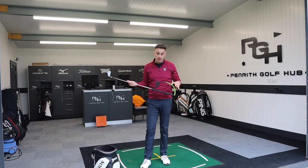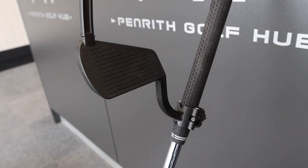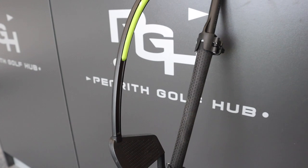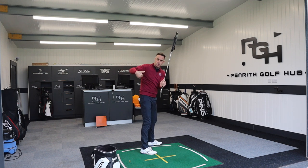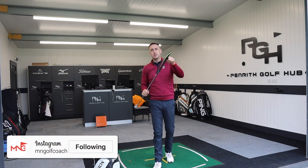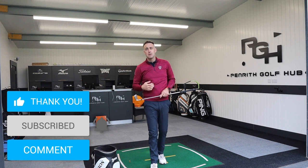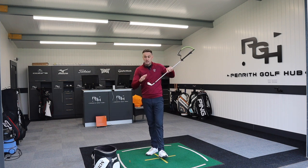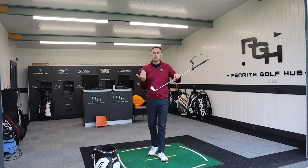There we go — the Hanger training aid. I think that's a really good trainer. I've used it with a few of my pupils and it really gets a good understanding of that clubface position. Not only that, it helps get your swing a little bit more on plane, helps control your left wrist, and helps get that shallowing of the downswing, which also helps a little bit with swing direction. Is face control something you tend to struggle with? As golfers we always look at where the ball finishes, but I'd always ask my pupils where it actually starts in relation to the target — does it start very left or very right? That shows on TrackMan, where clubface numbers tend to be a little wilder than path numbers.